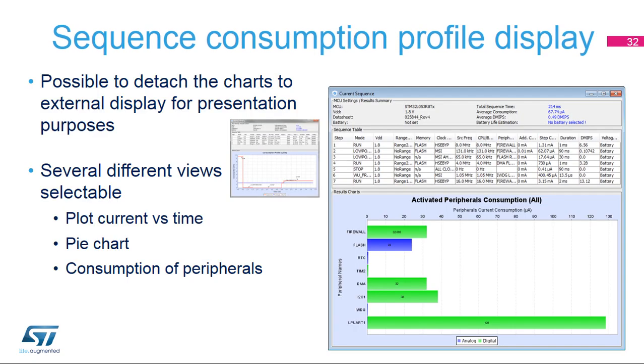The Power Consumption Calculator features powerful presentation tools. Click on the EXT Display button to display the report in a separate window. There are many different ways available to plot the current consumption estimates in graphical form. The default method is based on the power step sequence and the consumption over time. Alternatively, the percentage of energy spent in different modes can be charted. The pie chart may show the share of each mode or split to only display run and low power modes. It is also possible to split the power consumption of peripherals and plot their power requirements in a graph. You can plot digital peripherals only, analog peripherals only, or a mixed view with both.